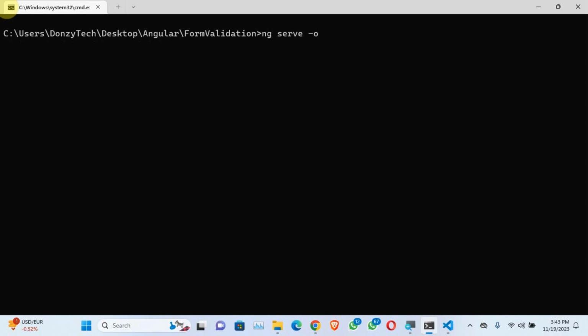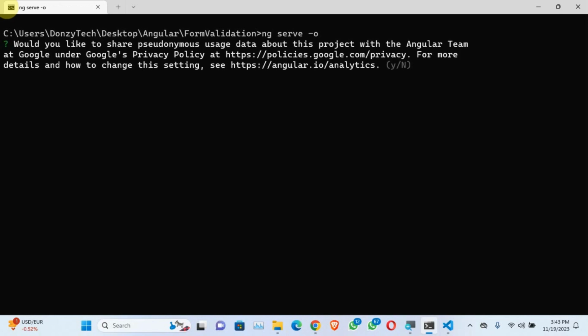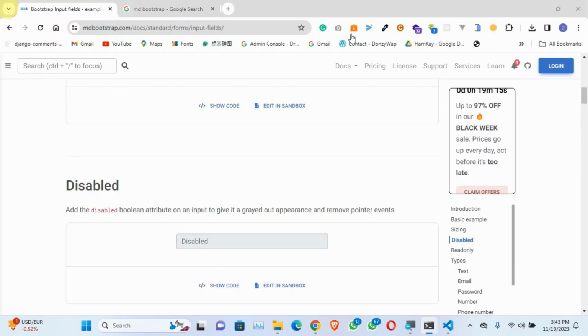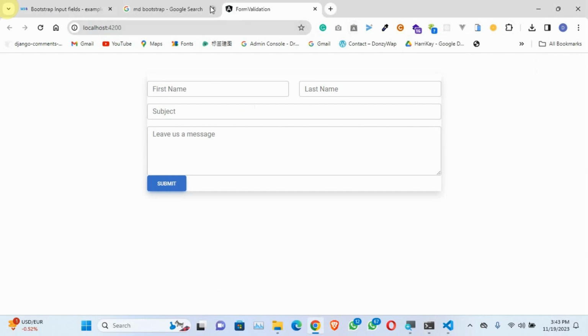to run your server. So I'm adding the -o flag here to open the browser when it is done compiling everything. But then the command is ng serve. That's the command to run your server. The -o flag just opens your default browser when it is done compiling everything. So it just gives you some time to generate the browser bundles and then run. Okay. So now we have the form here.